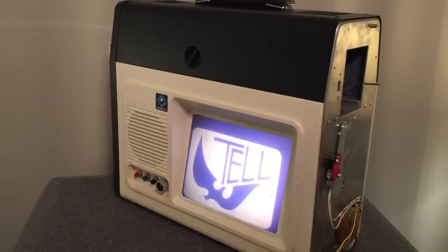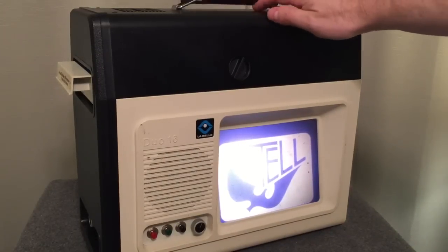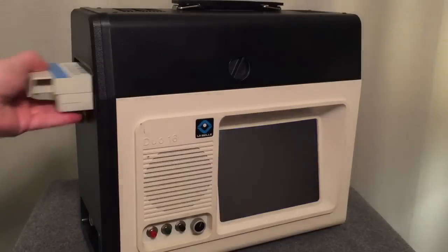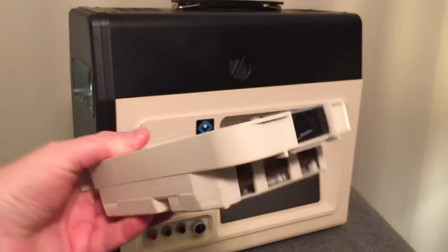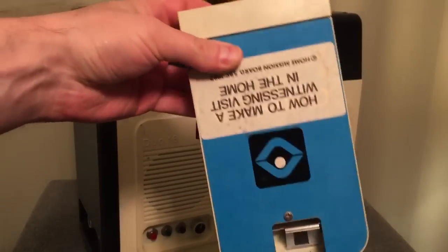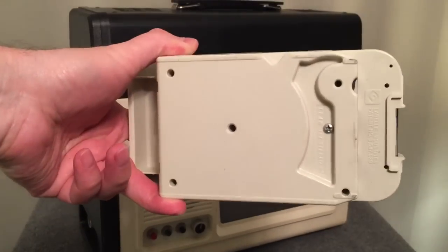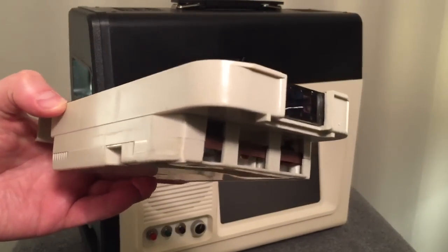Then there were some controls on the side that allowed you to advance to the next frame or stop or start the program. The cool thing about this is they took 16 millimeter film, and in the way you would use film strips, like 35 millimeter film strips, which were paired with cassette tape or records, they took a cartridge and put an 8-track tape and mated it with 16 millimeter film in a loop inside the cartridge. So this is the cartridge itself, and it literally looks like an 8-track tape has been glued to the bottom. But in fact, it's been molded as part of the plastic of this cartridge.